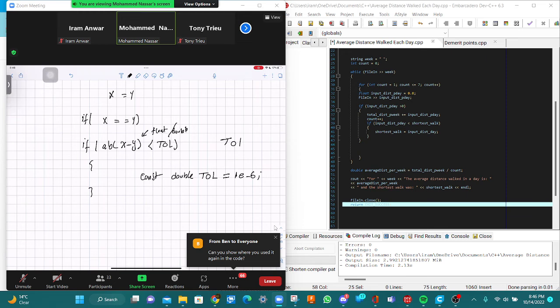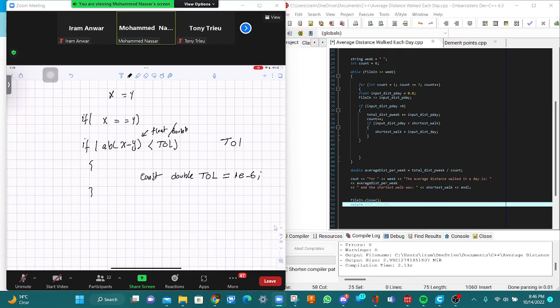I didn't use the tolerance here, Ben. Someone asked about it. When we are comparing two double numbers or two floats, they will not be exactly the same.